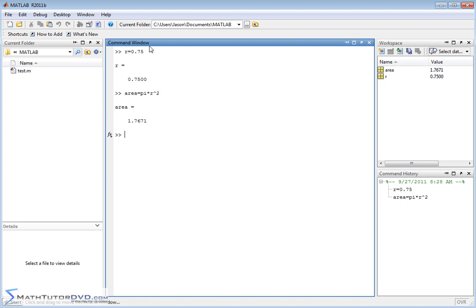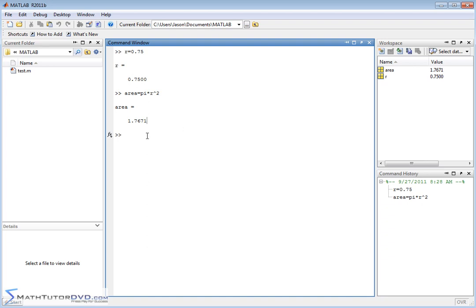This is an extremely easy calculation, obviously, but you might imagine that you have an equation or a formula with many variables, and you would just plug in the numbers and get an answer out. But a lot of times in math, you don't want 1.7671. You'd like a fractional answer involving pi. A lot of times that happens in calculus or trigonometry, where you want to know how it looks in terms of pi. Is it 5/17 pi? Is it pi over 2? What is the answer in terms of pi?